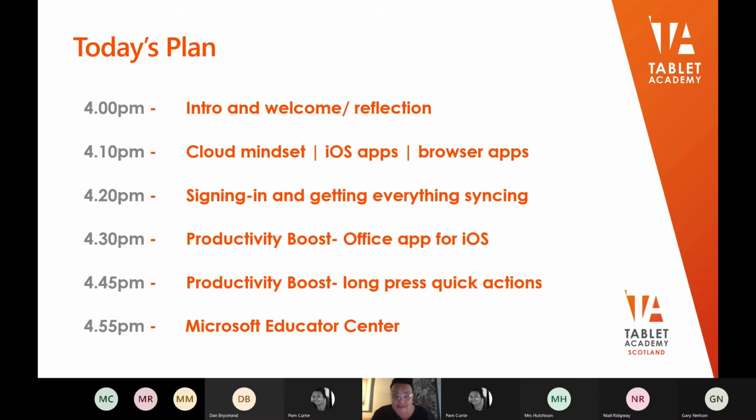And hopefully by the end of the session, you'll learn how this whole system works on a mobile device, using the mobile apps and sometimes the web apps through a browser. And hopefully you'll see real benefits to productivity, to creativity, and to collaboration as we're doing that. We're going to share some tips that we've discovered along the way.